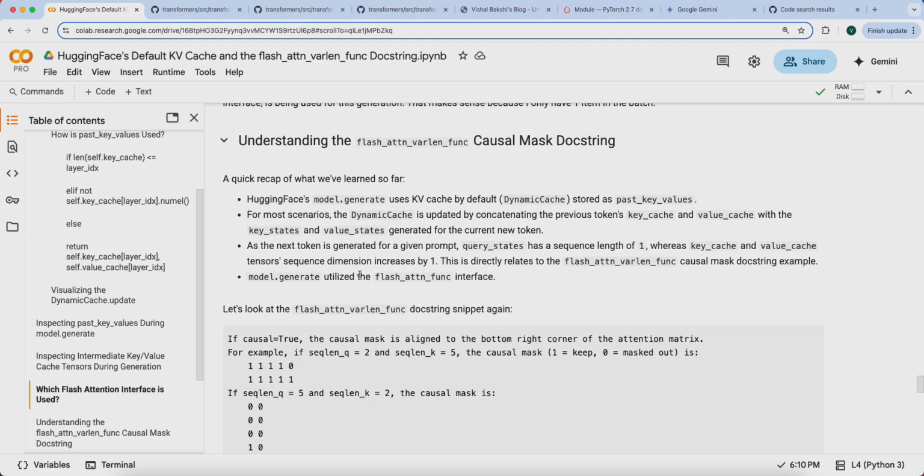As the next token is generated for the given prompt, query states has a sequence length of 1, whereas the key cache and value cache tensors' sequence dimension increases by 1. This directly relates to the flash attention varlen func causal mask docstring example, which we'll look at again in a second. And finally, model.generate utilized the flash attention func interface for my scenario.